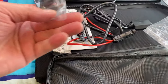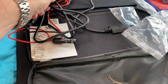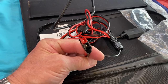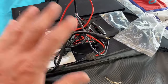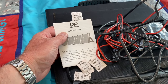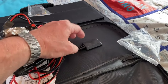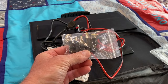So you get all these different barrel connectors. There's a USB connector on that. It comes with the standard plug for some solar generators, and this one actually uses this, I think it's an Anderson connector. These Anderson connectors fit into the side of this power unit. So if you were to buy this solar panel, this one, the APSP034BLA from Allpowers, you get all the connections and all the leads with it, which is really good. There's no USB directly on here, but you do actually get the adapter to fit it to the unit so you can use it as a USB as well.